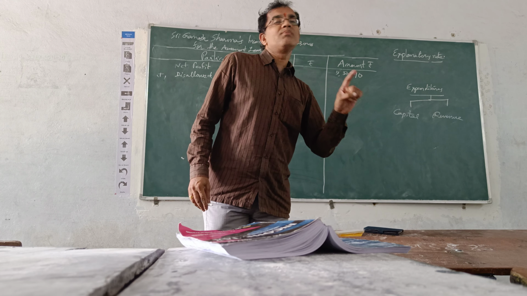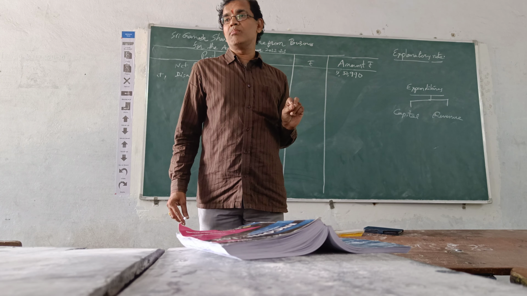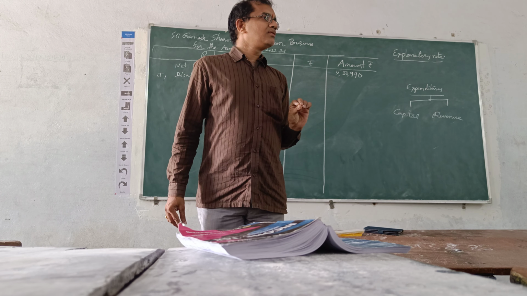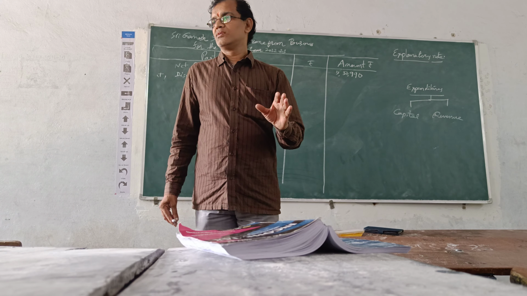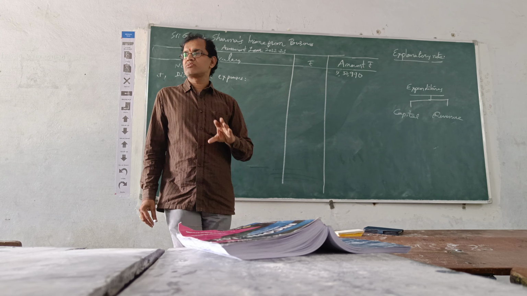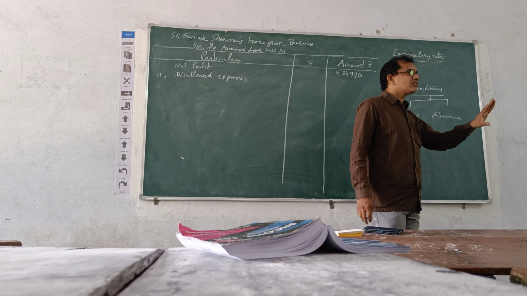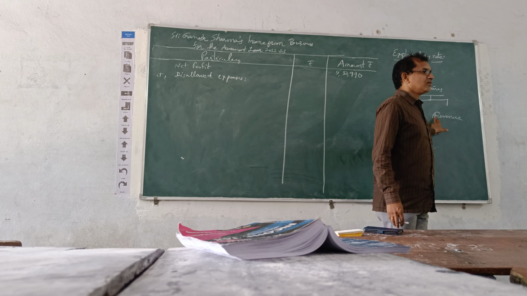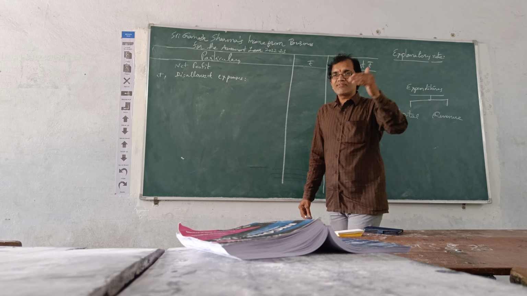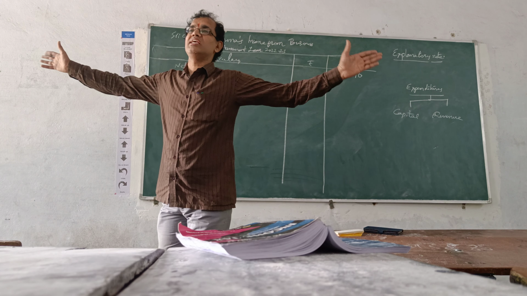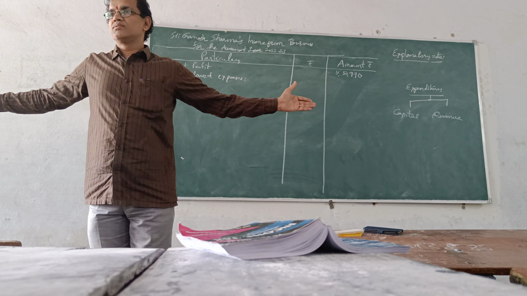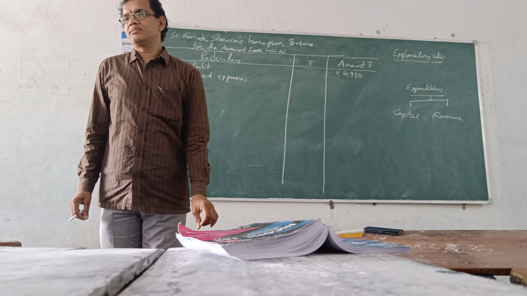So it may be room rent. It may be electricity bill, telephone bill. Okay? Transport expenses. Those are very small expenses. Normally they will be used for 1 year. Within 1 year you are going to use, consume. That's all. If the benefit of the expenditure spreads over several years, that is known as capital expenditure.